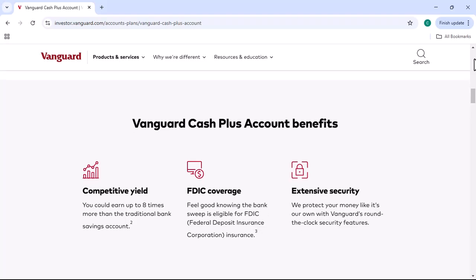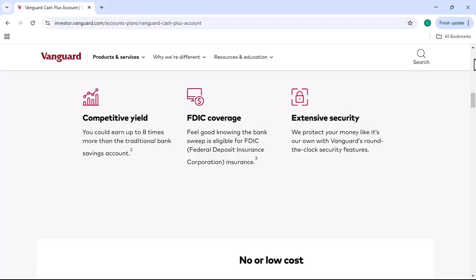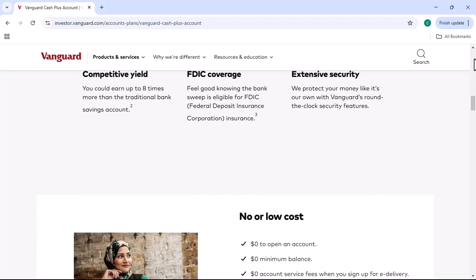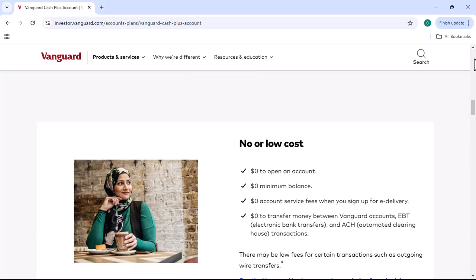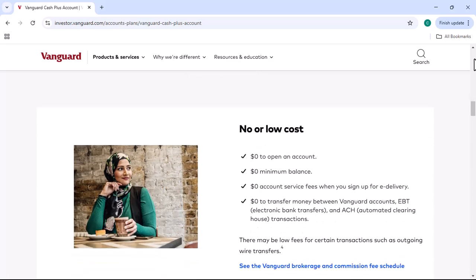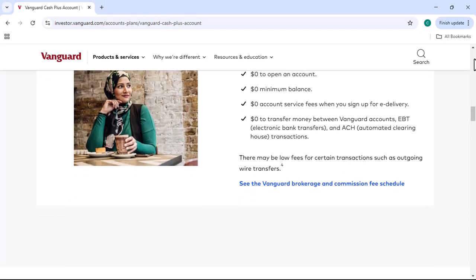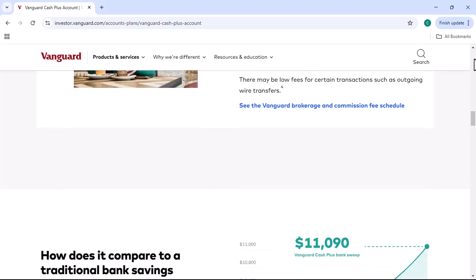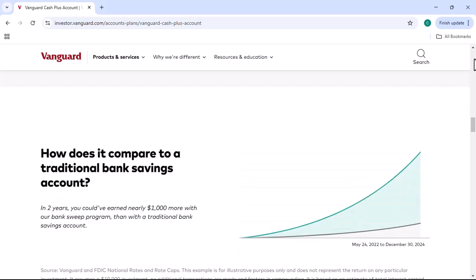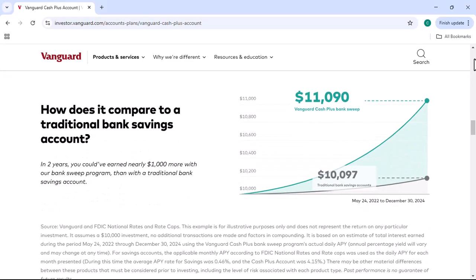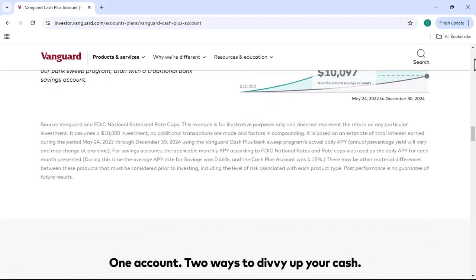We'll break down the distribution schedule for Vanguard Cash Plus, understand the factors that influence it, and make sure you have all the information you need to manage your money effectively. Before we get into the specifics of Vanguard Cash Plus, let's quickly touch upon why understanding distribution frequency matters. Imagine you're relying on the returns from your cash holdings for a specific purpose. Maybe it's supplementing your monthly income, or you're saving up for a short-term goal like a down payment on a car. Knowing when those returns are distributed allows you to plan your finances accordingly.